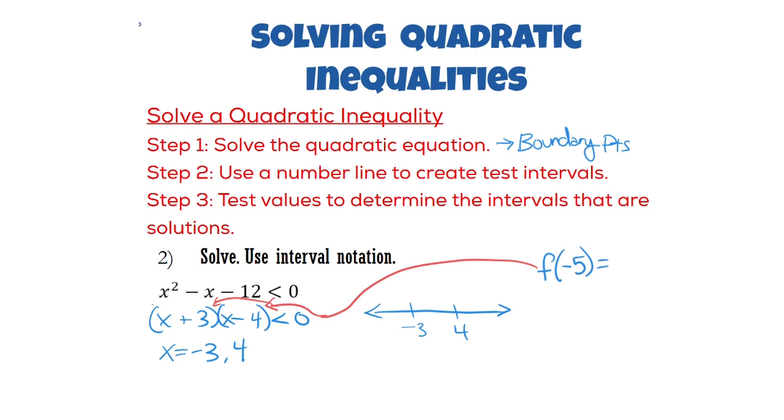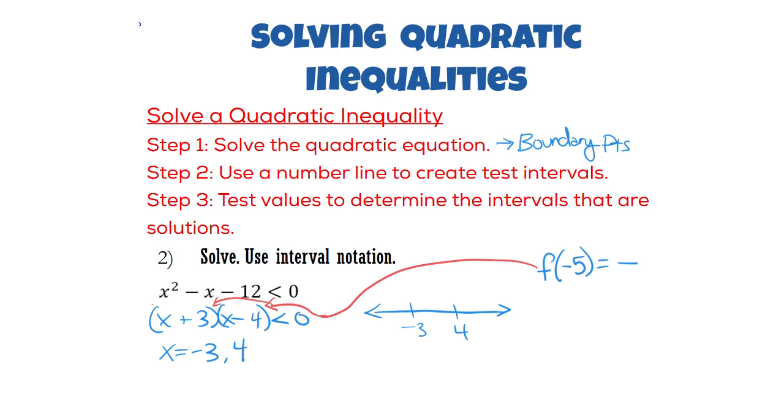Now, what's nice about this is that we aren't really concerned about what the numbers are. I'm not really having to figure out and evaluate it. All I really care is if it's going to be positive or negative. If you put a -5 right here, you're going to have a -5 plus 3. I know that that's going to end up being negative. So what I do is I put a little negative sign here.